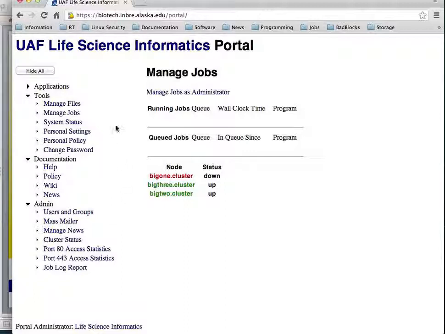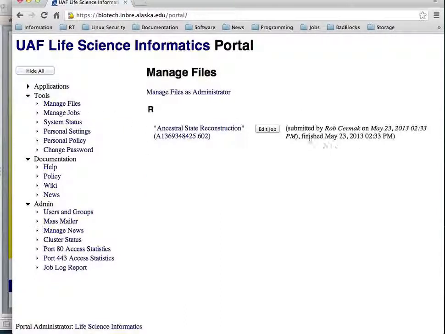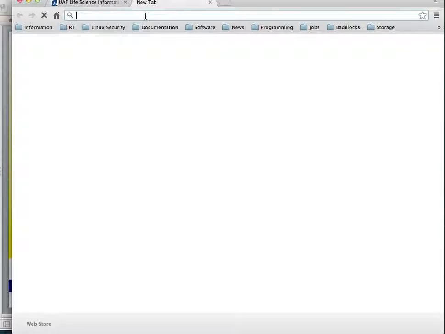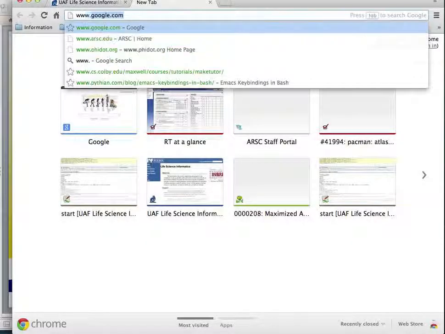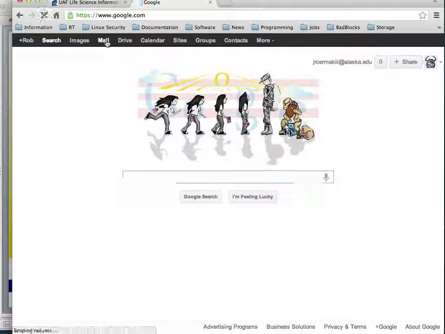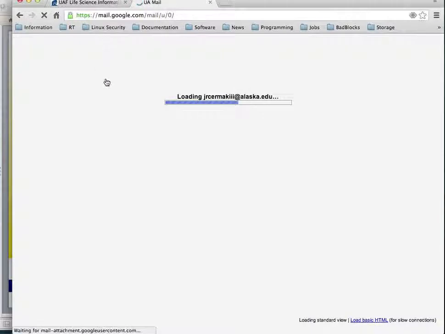There are two ways to find out if your job's finished. One, again, Manage Files, which says it finished. And when the job's finished, the portal will also send you an email.